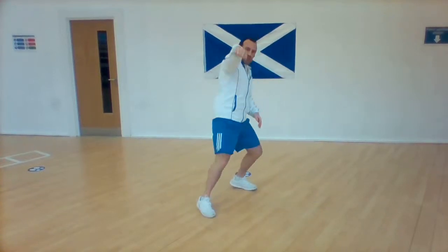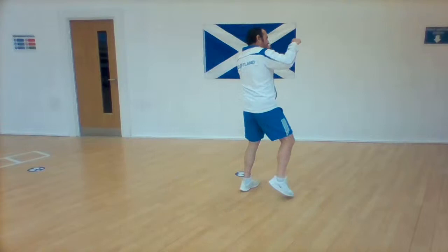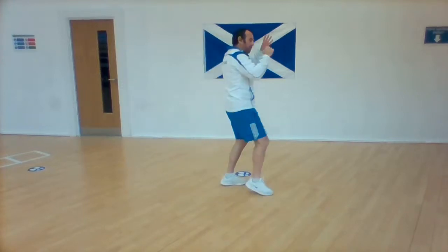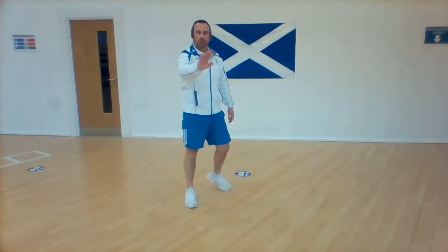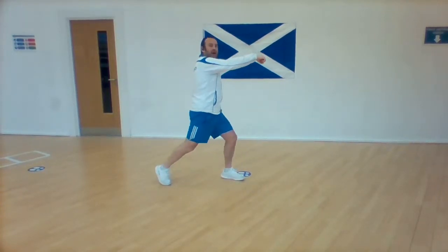Like all the drills we've done before, everything's built on that. Same again, one, two, three, there, that comes down. As my foot draws back, the guard draws back, and a punch there. Up, up, up. There, okay? I'm going to give myself 10 burpees after, because I threw my head over the front foot because I wasn't concentrating there. So don't be doing that. There, back, back, back. Okay, that's better.